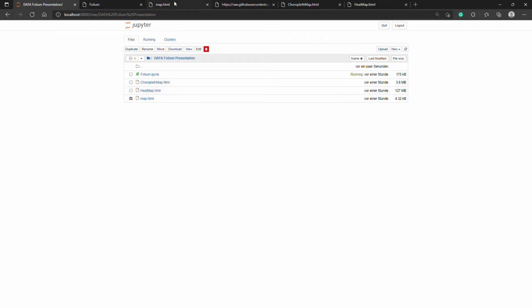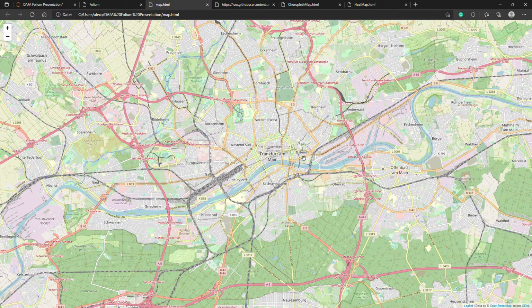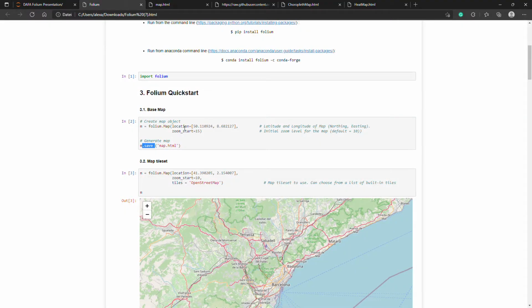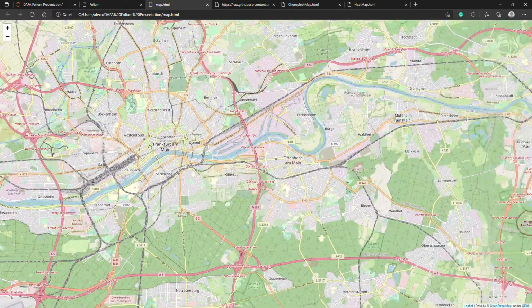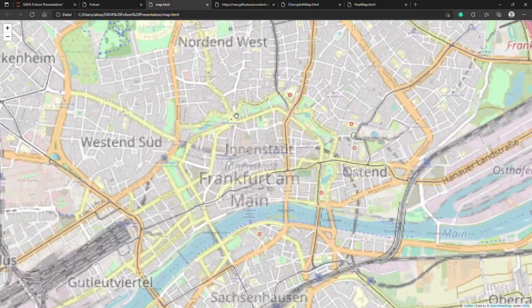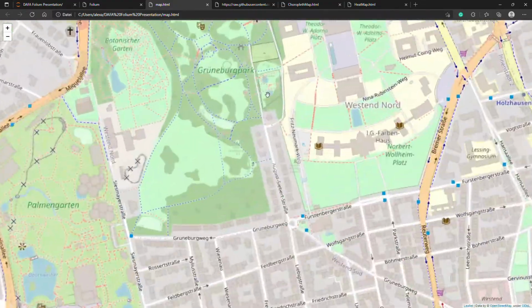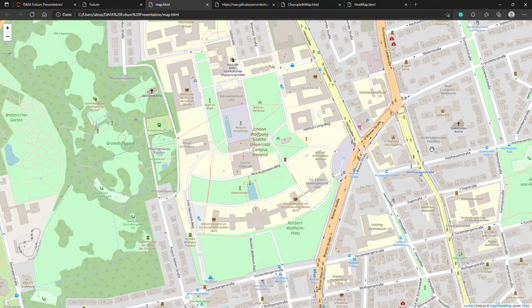I already opened it. What you can see here is directly Frankfurt am Main. The parameter location, the latitude and longitude, was basically the one of Frankfurt. What you can see here is that you can really work interactively. You can just move around, you can zoom in, so you can also see our university, the campus Westend, and so on.